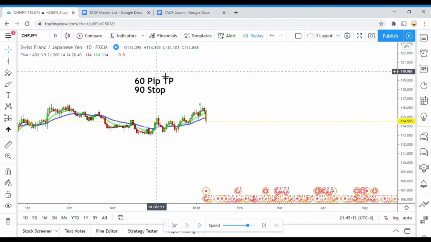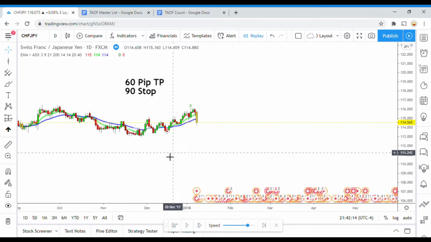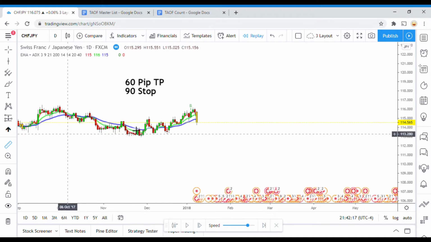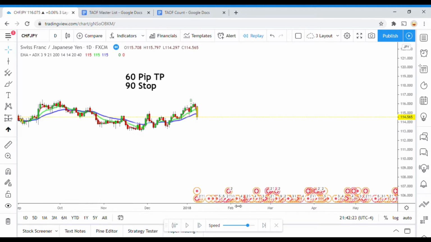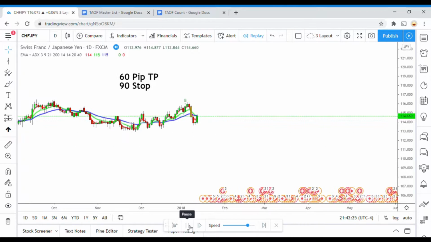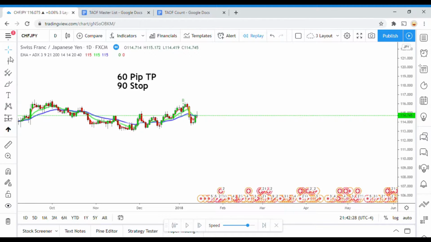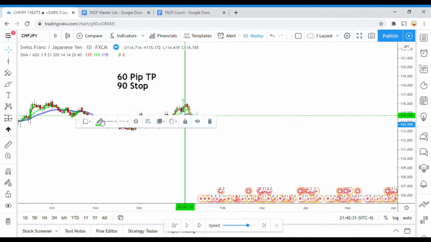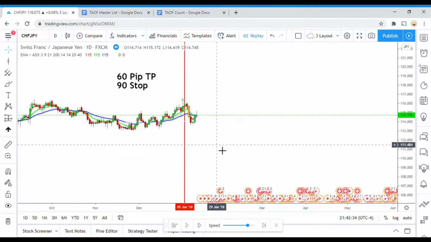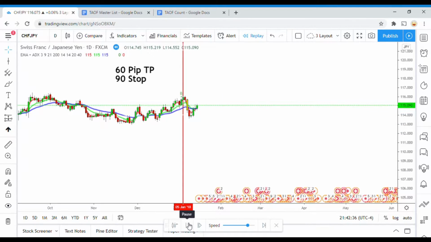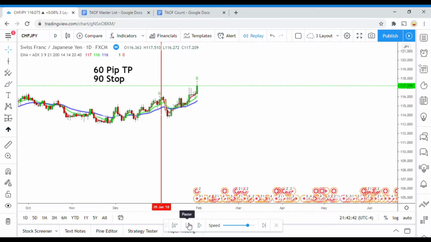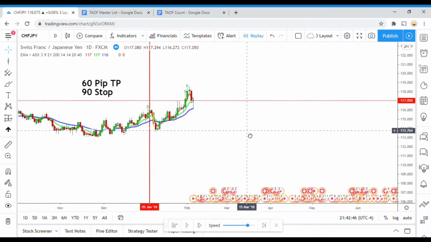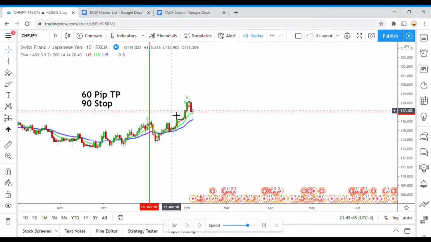Alright, there we go. I forgot to put the take profit and the stop loss there, so we will know what we're working with. This will be the first signal here. And unfortunately, it looks like that will be a losing trade. So, not a great start, but that doesn't necessarily mean that it can't be profitable. So let's just keep moving along here. Alright, so it gave a signal there.